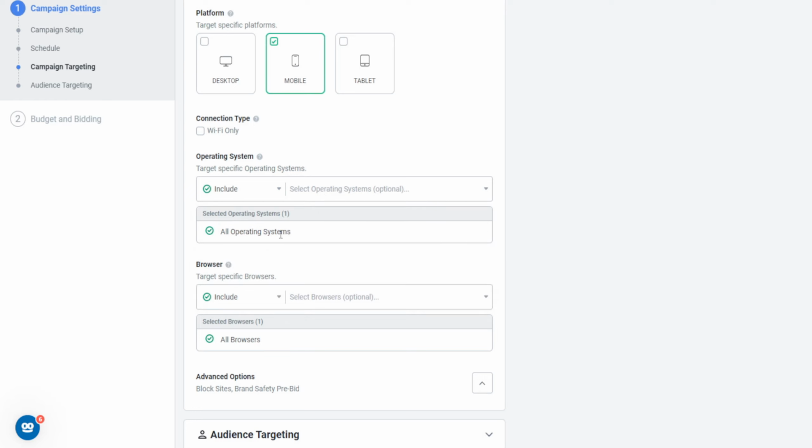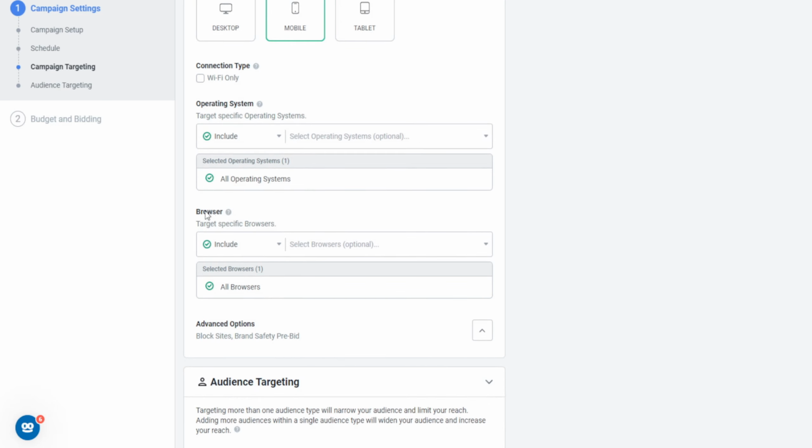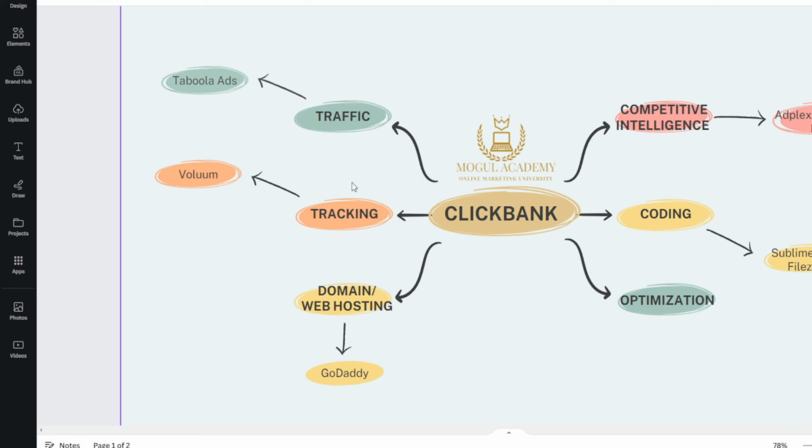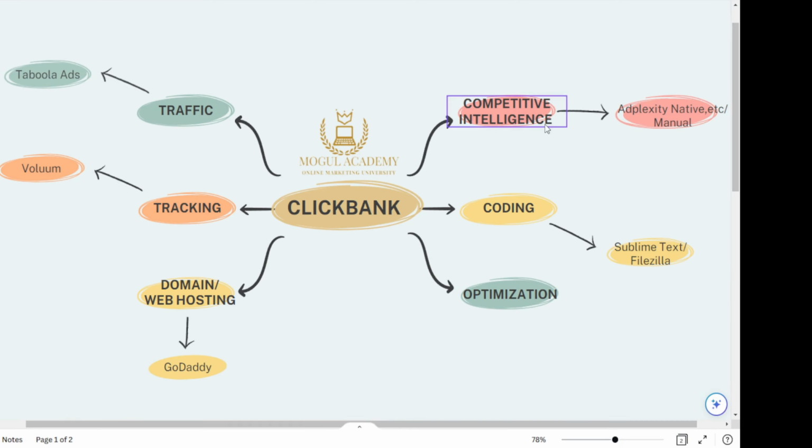And this is why Volume is important, because you want to track these things. You're able to do different browsers. You're able to block sites. You would pretty much learn this all in the optimization section. So that's pretty much the last pillar of this video. Is once all this is set up and you're up and running and you have traffic going, you'll be sending 500, 1,000 clicks to those landing pages, to your offer, and then begin optimization.